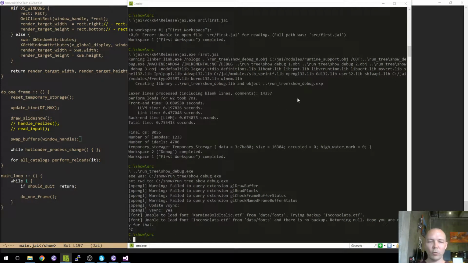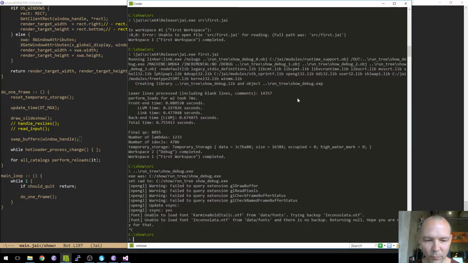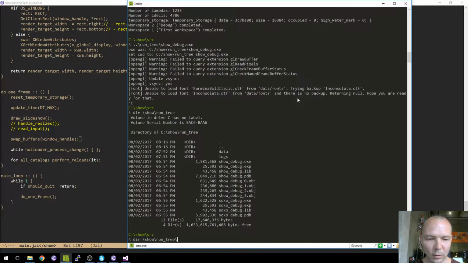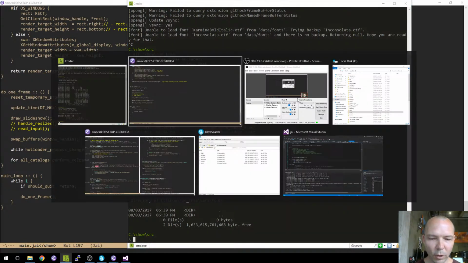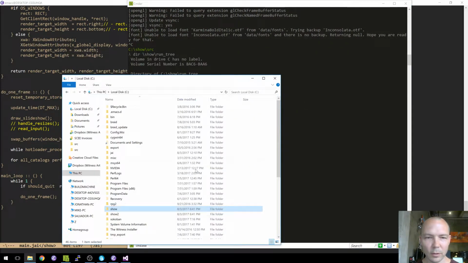Now I'm super confused. Where was I running from last time? Apparently, what? All the fonts are gone. That's what's happening.